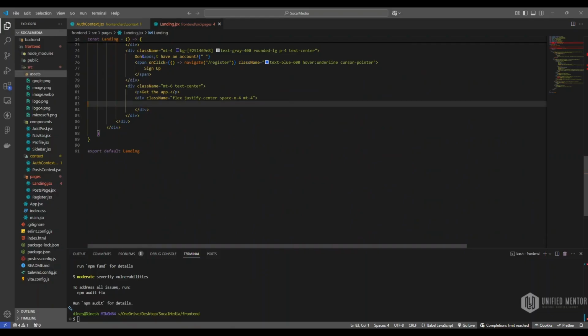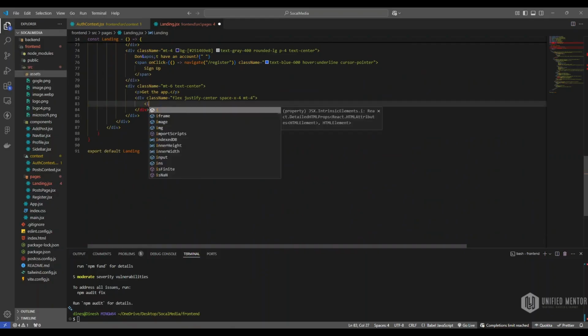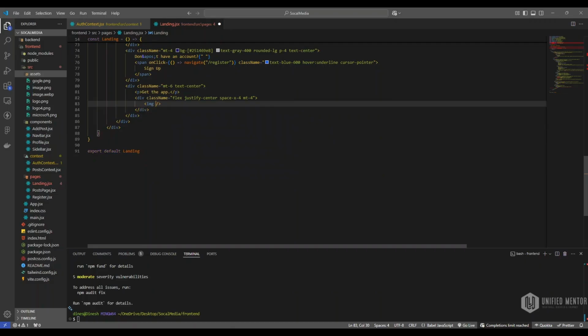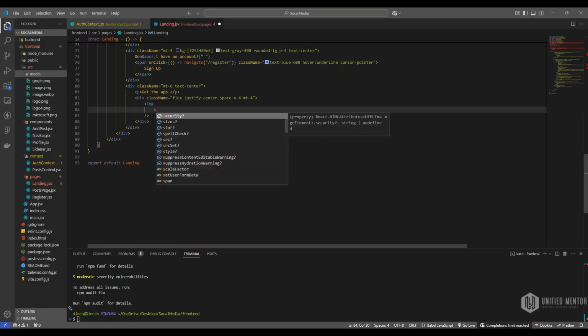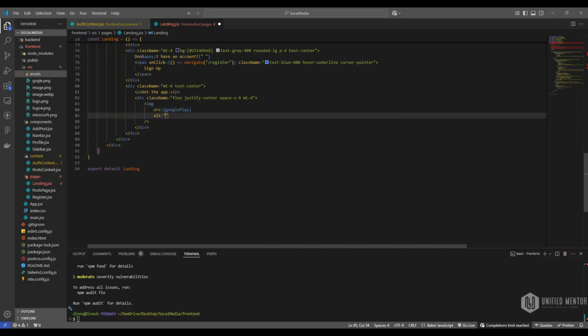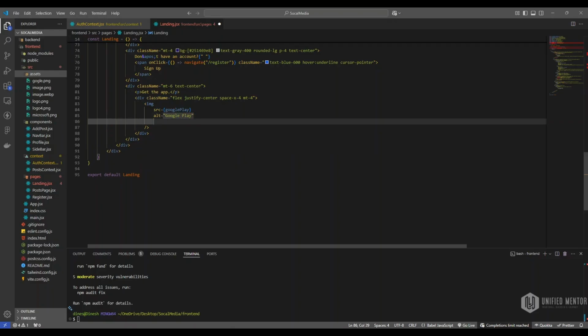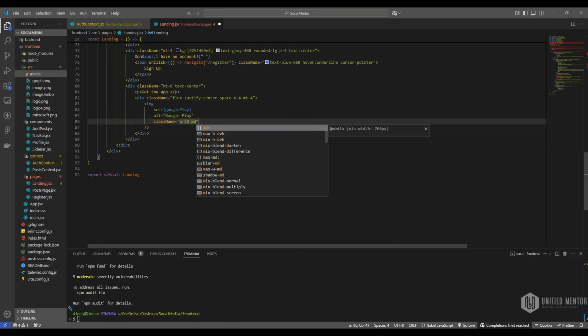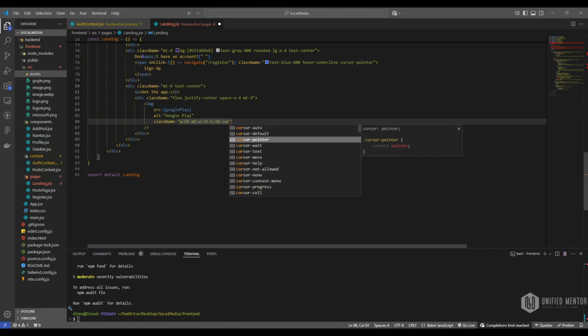In this div we will import these two images. Should be pointer.